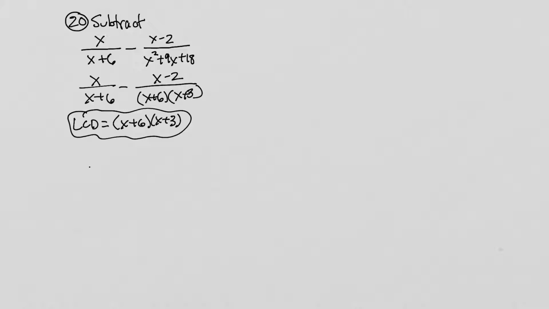Okay, I'm going to circle that so I can find it easily. Now, I'm going to write one big fraction bar here, and I'm going to put the LCD in the denominator. Then I'll go back and make any adjustments to the numerators if necessary. So what about this x? Any adjustment to that x? Let's write the x. And then to see any adjustments, we'll compare the original denominator to the new one. Now we've got it right here. So you can see here's the original here and here. The original is being multiplied by x plus 3. So if we multiply the denominator by x plus 3, we need to multiply that numerator also by x plus 3.